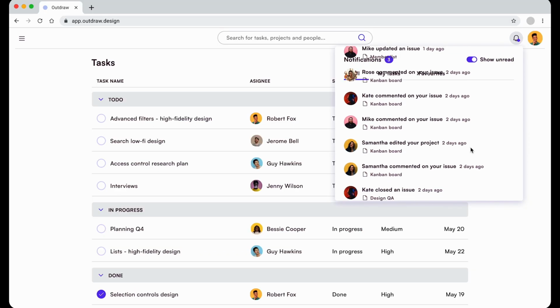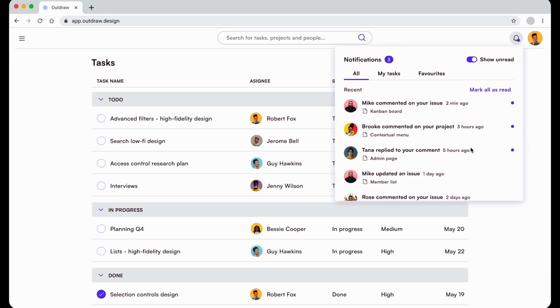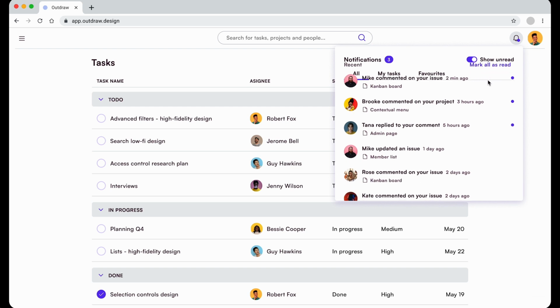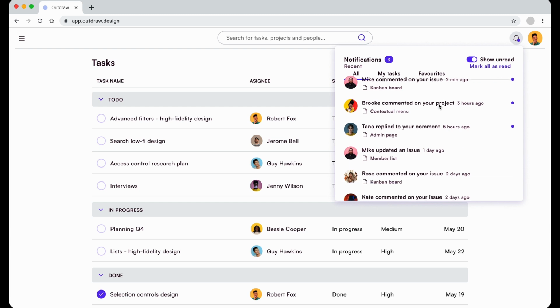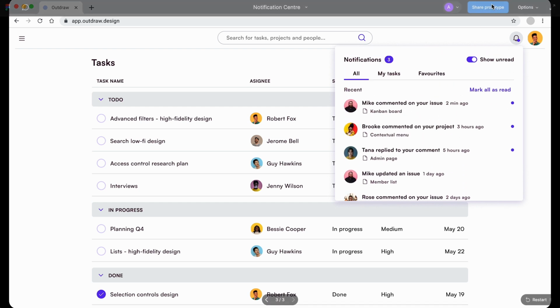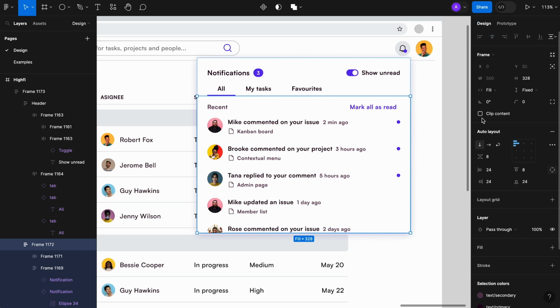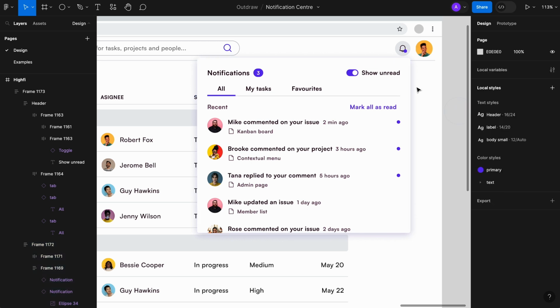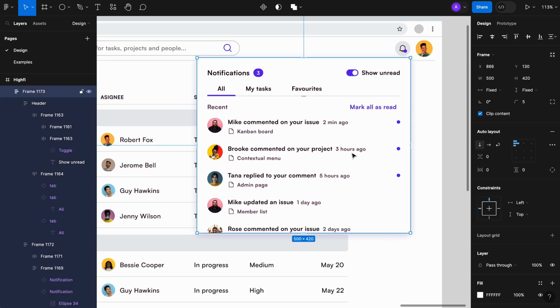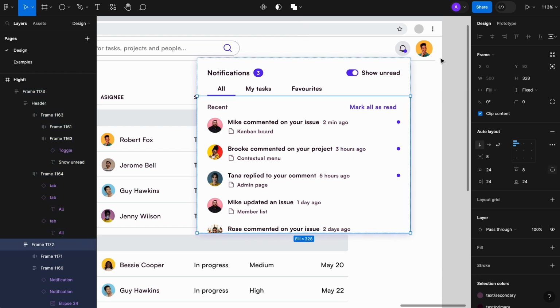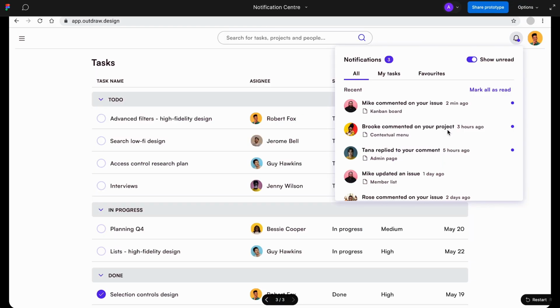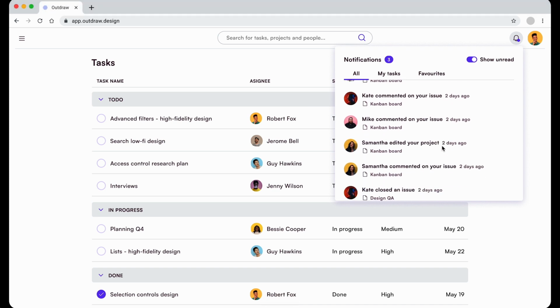Now if we scroll up, getting closer, but the problem is that we want the content to disappear as soon as it touches the end of the frame. And right now it just overflows from the frame. So one more correction here. If we were to select the group here and go to design, we need to select clip content. It means that it will clip content that goes outside of our frame. It is exactly what we did for the whole notification center. Just in this example, we need it specifically for prototyping. And if we were to go here, right now, it works as it should work.